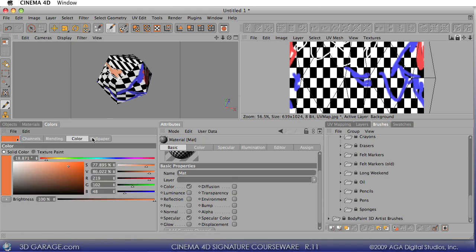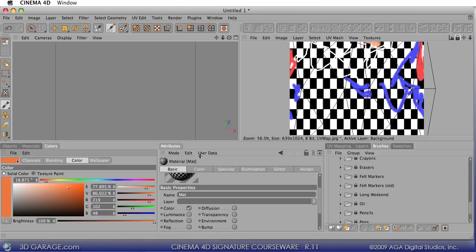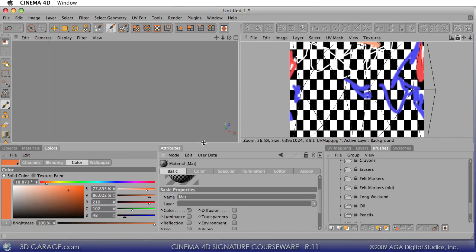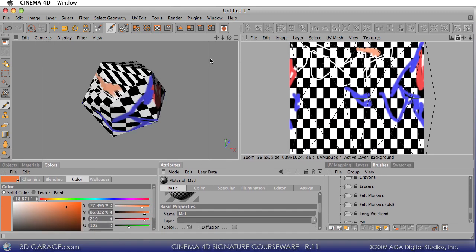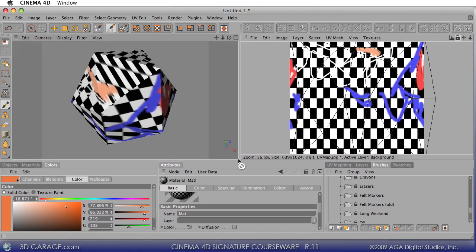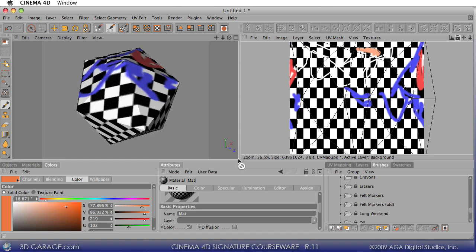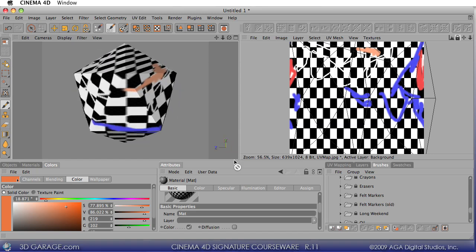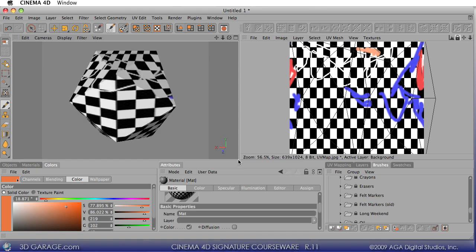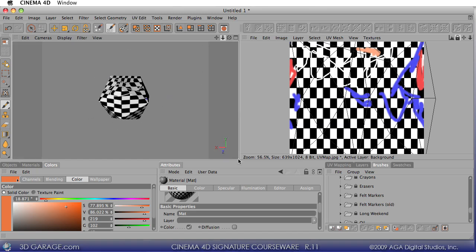Okay, so using just the simple body paint tools, kind of like I showed you in the first video, along with the UV map, you can actually create some really interesting textures. Not, of course, like this, our little example, but you can really do some neat things. But again, it all depends on the model. And not every model requires this. And in fact, most everyday models and textures and animations you create don't necessarily require using UV maps.